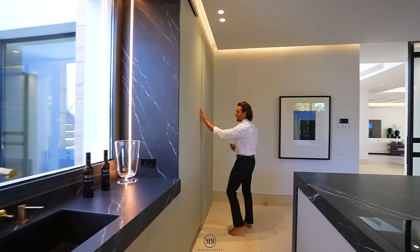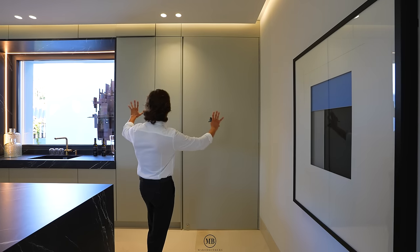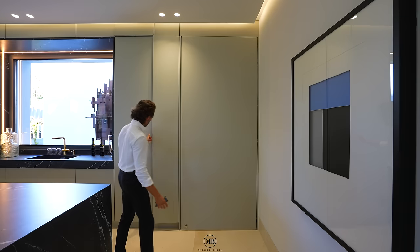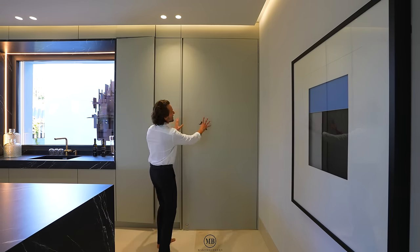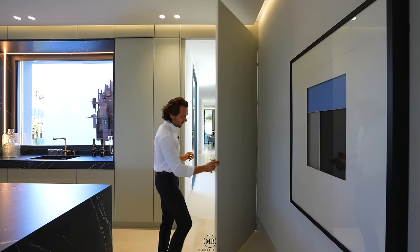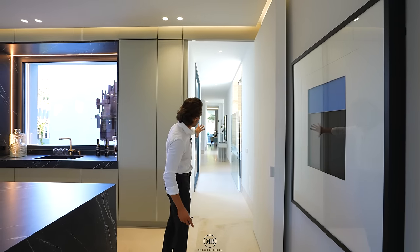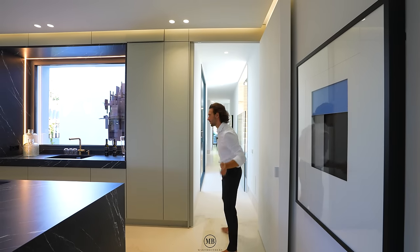We have behind this a door. Now you wouldn't have thought so because it just blends into the entire wall here. Oh, I just pressed the button and look. They decide to open themselves, how funny. Anyways, this is a door that leads you to a corridor that connects a guest bathroom, toilet, and a dirty kitchen. Let's explore it, come on.